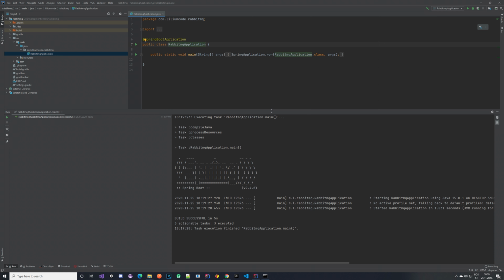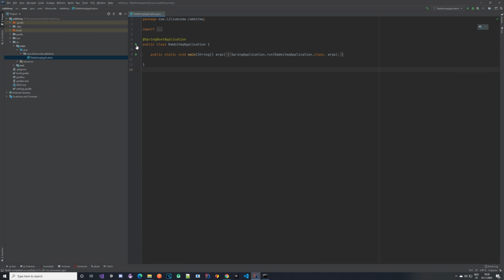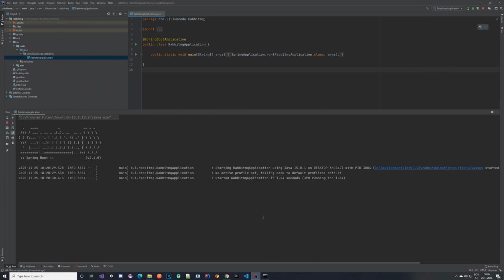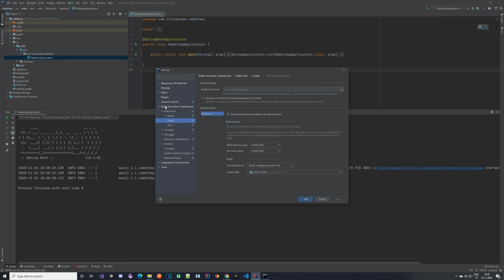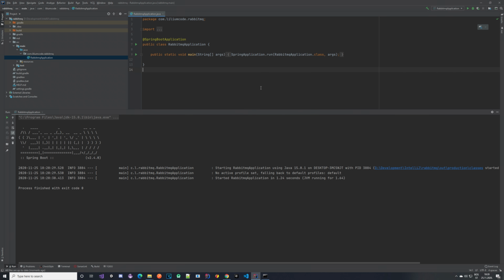And by default, IntelliJ will run this with Gradle, which maybe we do not want, so you can change that so that it's run with IntelliJ itself. We can easily modify this setting, so it's not really an issue. So here you can, for example, see how it looks now when I run it with IntelliJ. To modify it, go to File, Settings, and then inside of the Build, Execution, and Deployment submenu, you have the Gradle submenu, and here just change these two dropdowns to IntelliJ and click OK, and that's about it. IntelliJ will run the project and not Gradle.